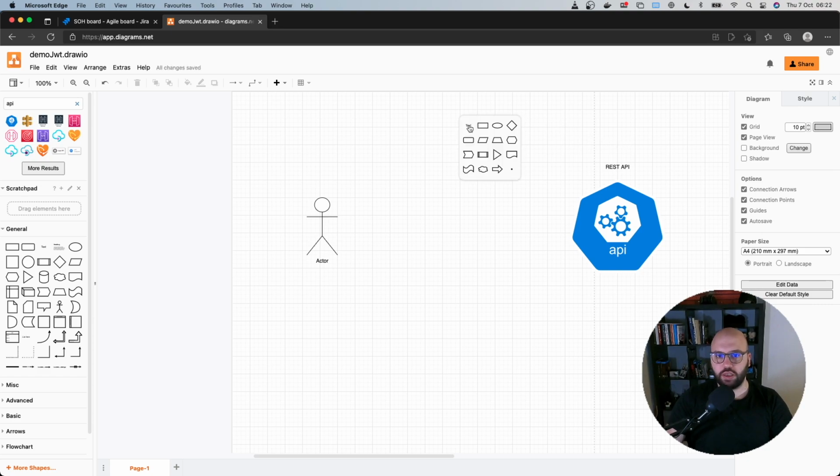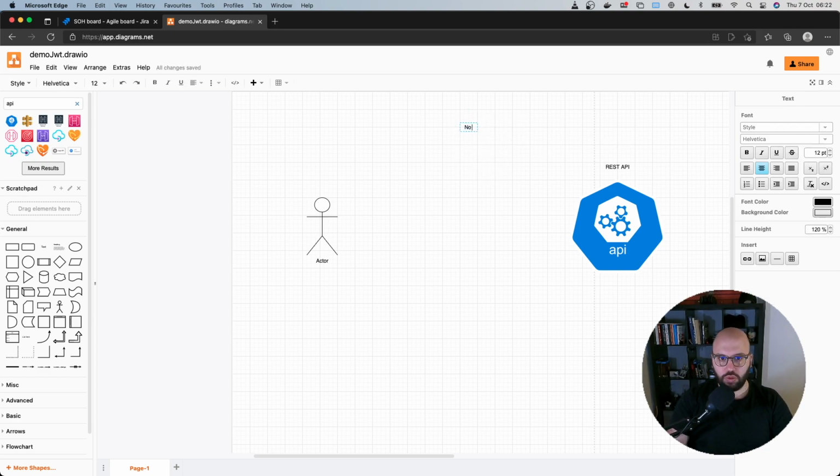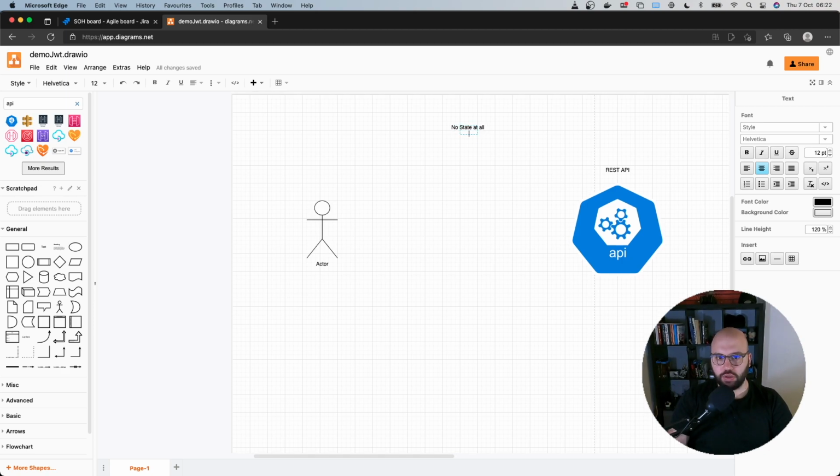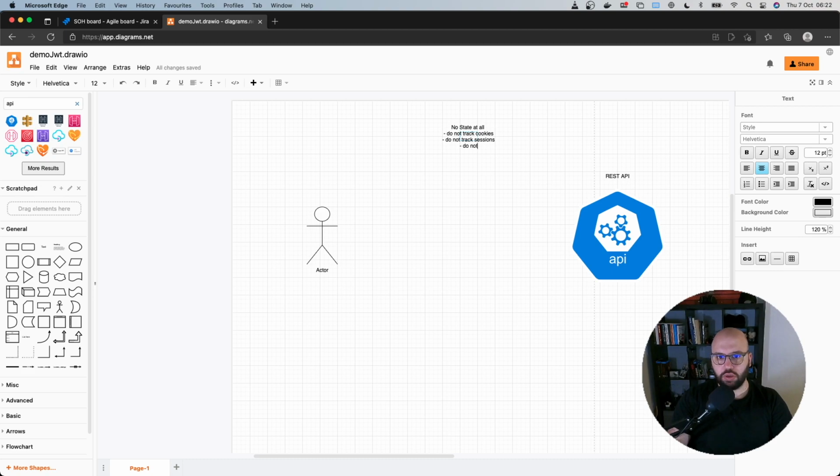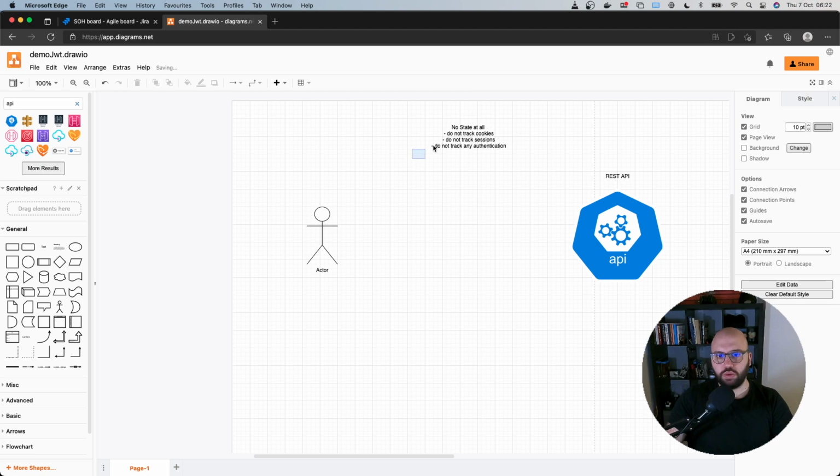Stateless means that it does not contain any state at all. What does that mean? It does not track cookies. It does not track sessions. It does not track any authentication. So that's what stateless means.